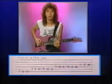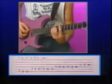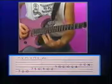The first one would be a half step and a whole step. It would be B, C, and D only. And then E, F sharp, and G. It's the same thing we're doing, but two octaves lower. And I'm only ascending, only going up.